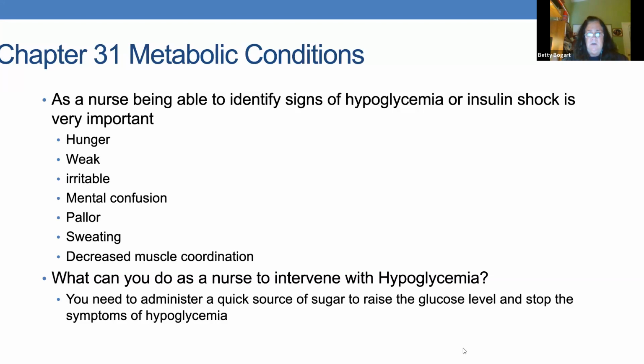Now, what do you do? You see a child, and that sweating and that jerky and jittery, and you know that they're diabetic. Well, they need something quick to raise that glucose level. It could be a glass of orange juice, it could be milk, it could be a lifesaver, something with quick sugar, and then they need to get something with protein in them to maintain themselves.